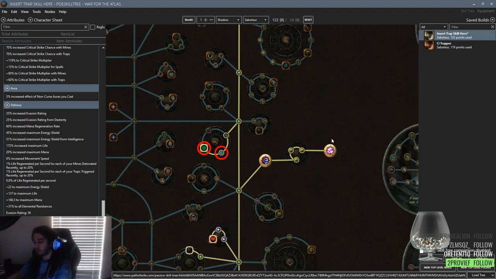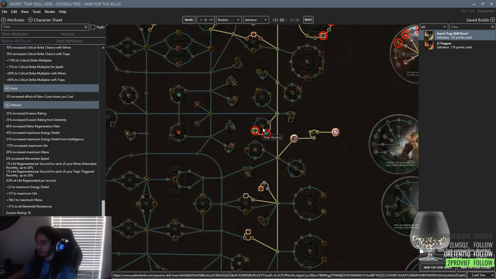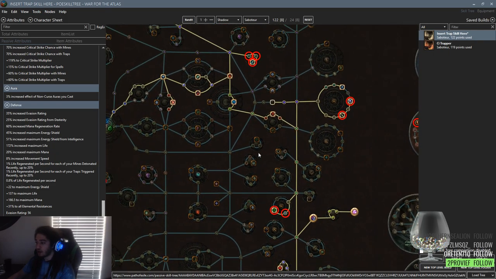And the way cluster trap works, if you guys aren't familiar, is you throw cluster trap, which kind of randomly places your traps around the area where you aimed, but they can only be a certain distance from that spot. And if you hit the trap trigger, I think it's like 18 units, or I don't know exactly what it is, you are guaranteed that pretty much every single trap goes off. The reason why that's good is because when you're rolling a chance at charges, like frenzy charges or power charges with the nodes, you get every single one. It's not like chain reaction where only one goes off. If you're using a tinker skin, you get all of the ES and life back. You don't just get one application of it.